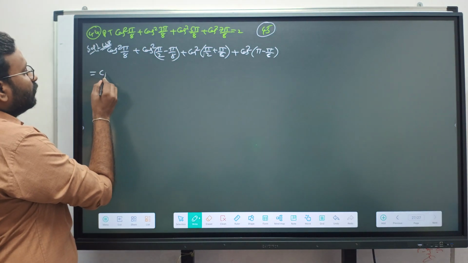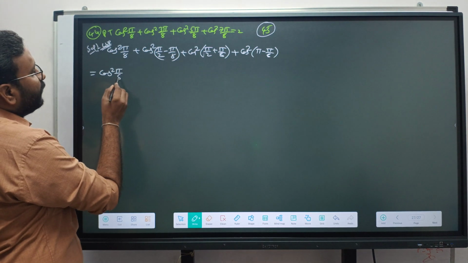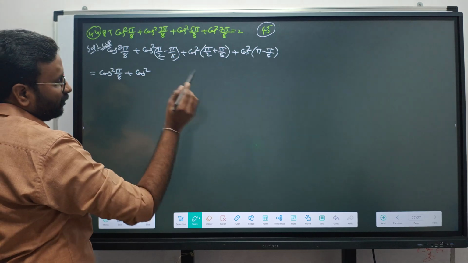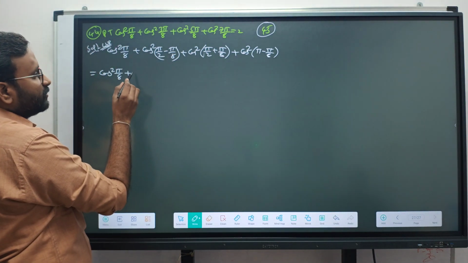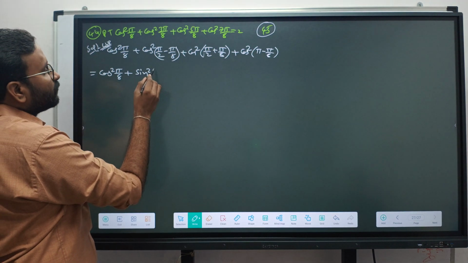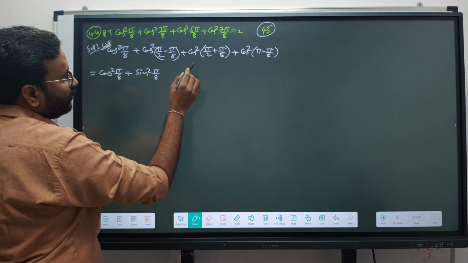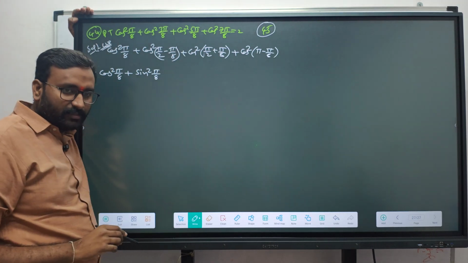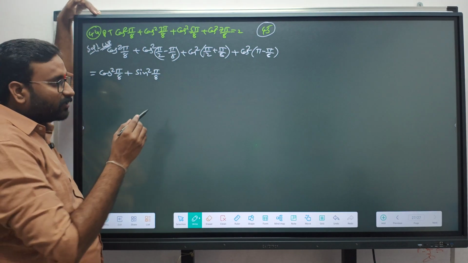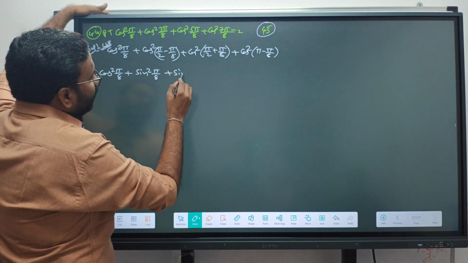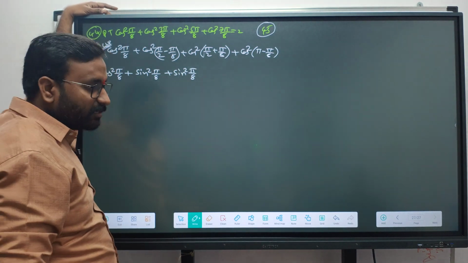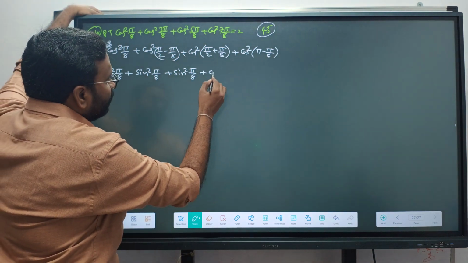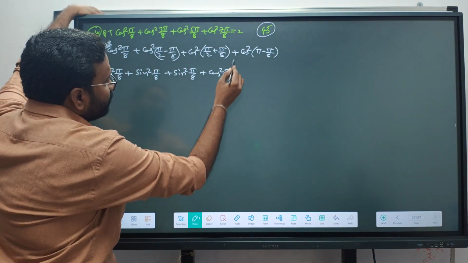So which is equal to cos square of pi by 8 plus sin square of pi by 8, because cos of 90 minus theta is sin theta. This is also cos of 90 plus, actually minus in the second quadrant, negative cos, but here power 2, that is plus sin square pi by 8. And this is 180 minus, which is also negative, power even, that's why plus cos square pi by 8.